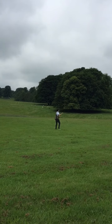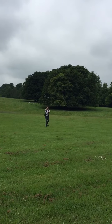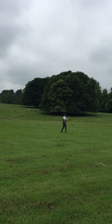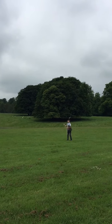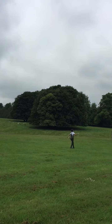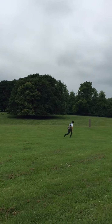Now look how controlled young Elijah is. Isn't he doing well? Fantastic — he's 11 years old. He gets the lure as close to the falcon as he can, because the closer he can get it, the more chance the falcon thinks it has of catching it, so the harder it will try the next time. But this really is rather — it's like anything. There we go. A nice round of applause please. Thank you.